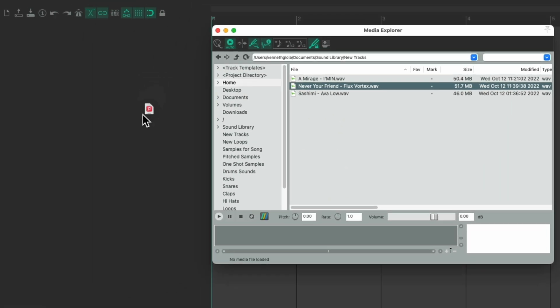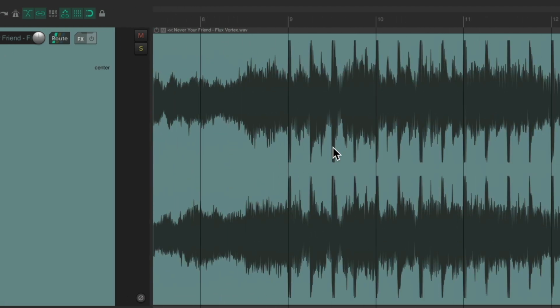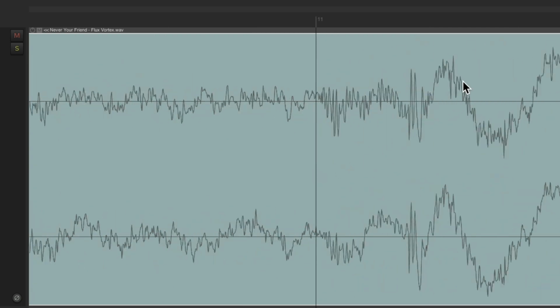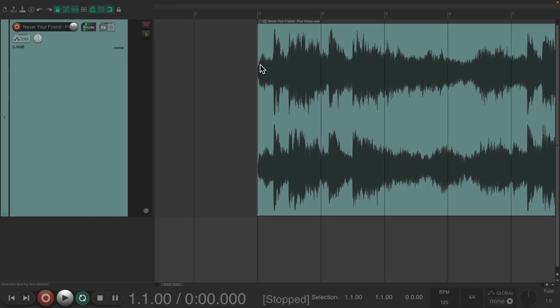Drag and drop it, and move over to the start of the beat. Let's give it a few bars. Zoom in, make sure it's perfect, right about there. Zoom back out, turn on the metronome, and let's hear it.